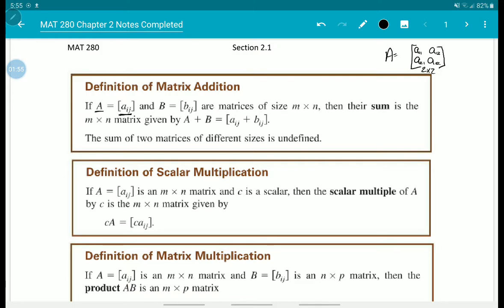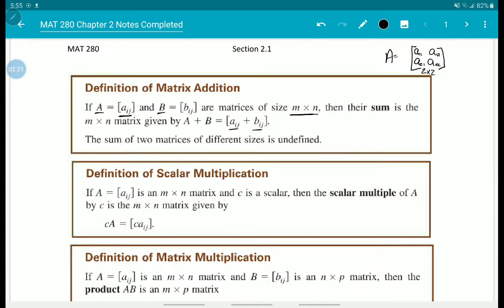So we have an A matrix that can be written condensedly this way, and we have a B matrix that can be written condensedly this way. Both of the matrices are of the same size, an M by N matrix. To define the sum of the matrices, what this is telling us is that each matrix has to be the same size, and then to find that sum, all we do is add elements that are in like places. Notice that we've got ij here and ij here. So addition is really easy. You just add things that are in the same place.